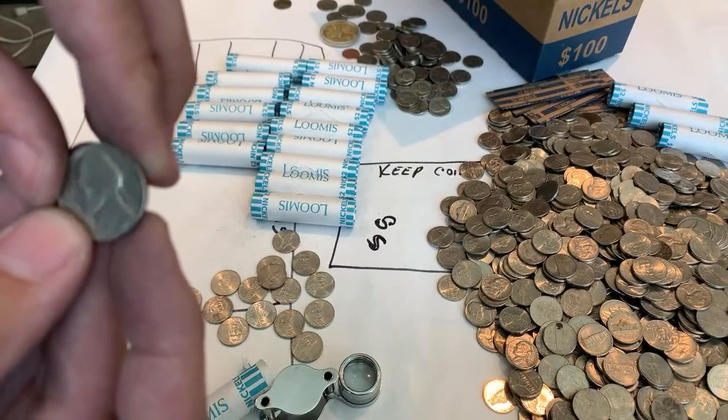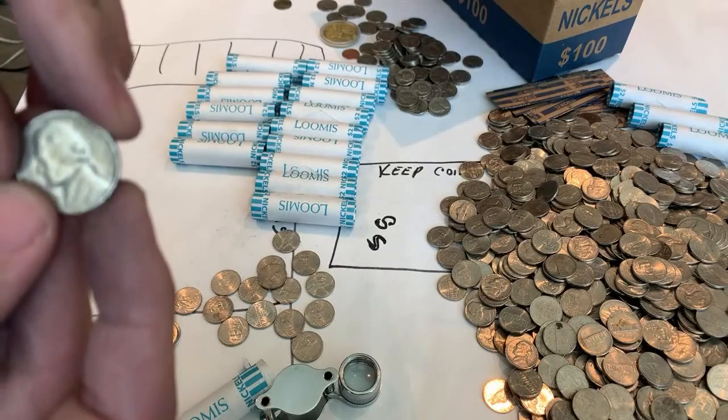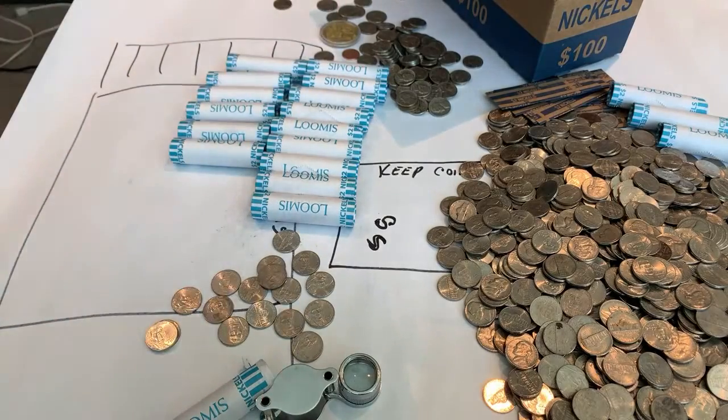You can see it. But I'll take some pictures of these and post them on the community page of some of the coins we found, so you can see what they are. I'll get some up close shots and all that. But we're gonna have to wrap this up right now.